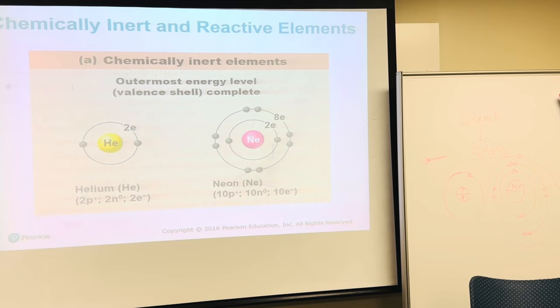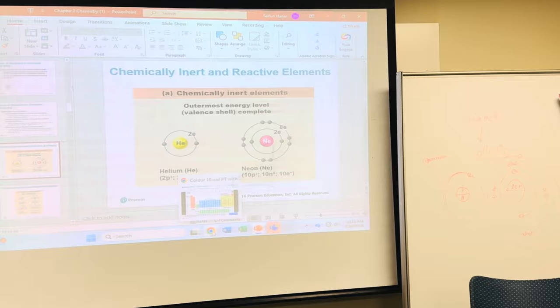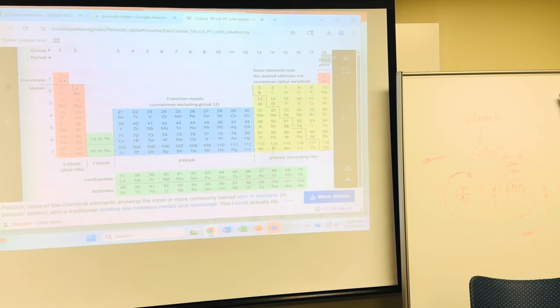First of all, I want you to understand one more thing in the periodic table. Hydrogen has one electron. Do you think it's stable? Not stable, because it wants one more electron in the outer shell. What about helium? Helium has one shell, and this one shell contains how many electrons? 2 electrons. Do you think helium is happy? Very happy. Helium is not looking for anything else. Helium does not care about any relationship. They are like a saint: I'm very happy with my life.